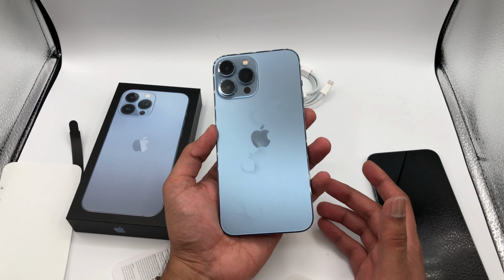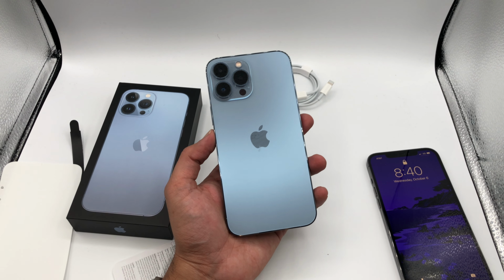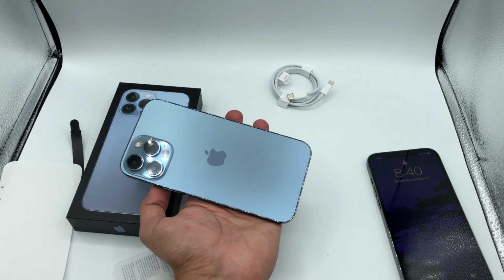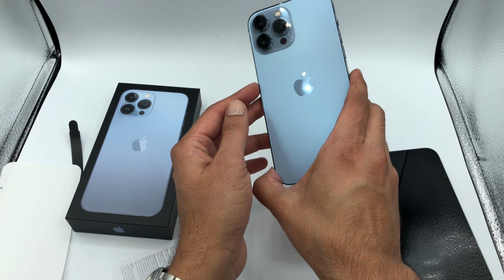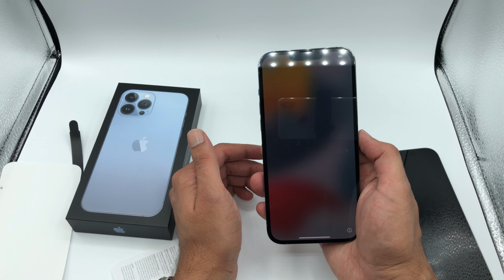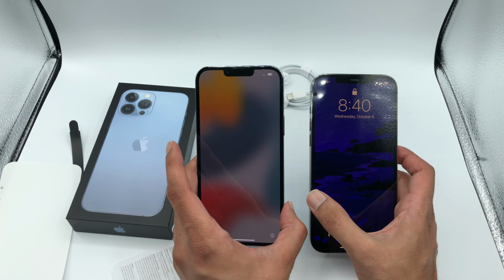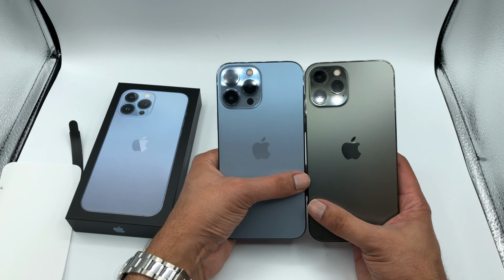Yeah, I definitely like this color. It's very nice. Let's see if I can get this light a little bit brighter. All right. Yeah, I do really like the way this looks. It's in your face, but not too much in your face, which is nice. And there you go. That's the welcome screen already. But really, I just wanted to do a comparison.